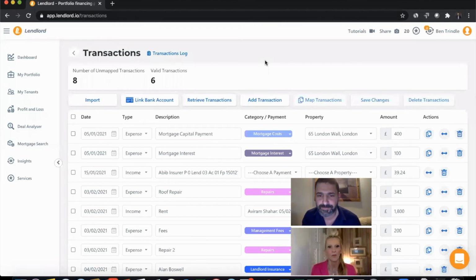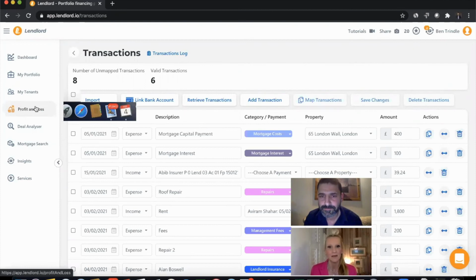Fantastic. Well, I hope everybody's starting to see the benefits of integrating open banking into the Lendlord platform. It really is adding steroids to what Lendlord can do to help your landlord life to be much easier and more efficient and save a great deal of time. So yes, Avram, we did want to explain about the pricing, because Plaid is not free to Lendlord. Lendlord has to pay a fee to Plaid to be integrated. So what have you arranged in terms of the pricing?